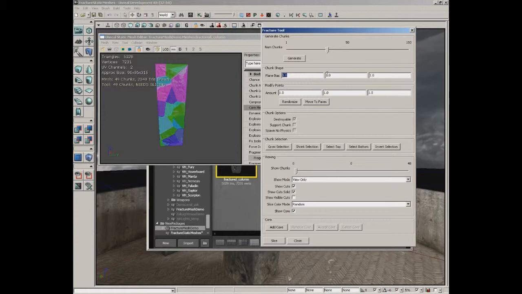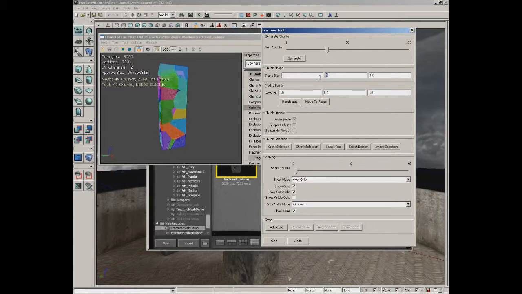If we want these to be more longish, like say we really want some elongated splits, we could take our X and Y and set those down to 0.1. So I'm just going to 0.1 and 0.1. So now check it out. The Z direction, which is our vertical direction, is getting more of a bias. So our chunks are a lot longer in their overall width. We're getting a whole bunch of flat chunks. And by changing the overall bias of these planes, you can change the shape of your chunks. That's really all there is to it. Now I'm going to set these all back to their default 0.1 values.